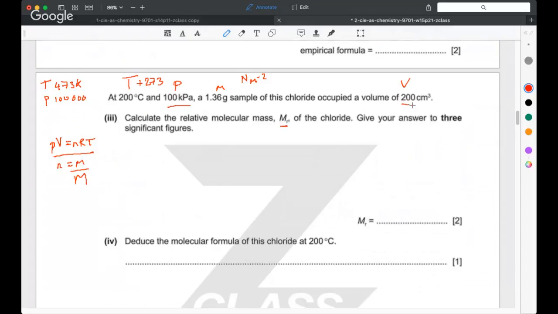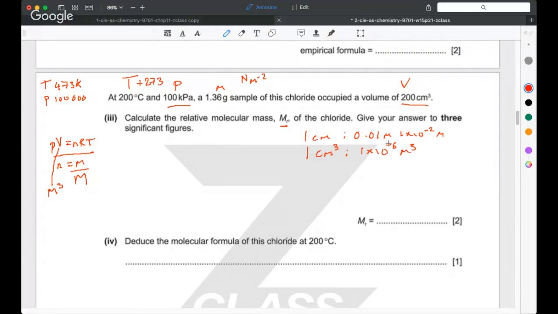And then the volume over here, because it's being plugged into this equation here, the volume should be in units of meters cubed. So you've got to convert from centimeters cubed to meters cubed. Well, you know that 1 centimeter, that's the same as 0.01 meters, yes? Because there's 100 centimeters in a meter. So 1 centimeter cubed, well, you've got to cube everything on this side. So that's 10 to the minus 2 meters, isn't it? So if we cube that, that's 1 times 10 to the minus 6 meters cubed.